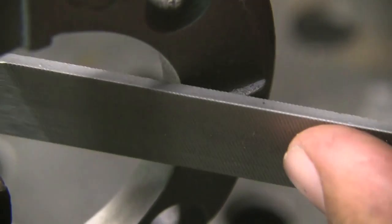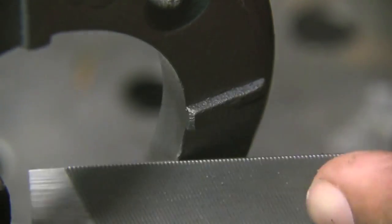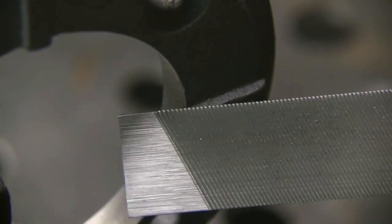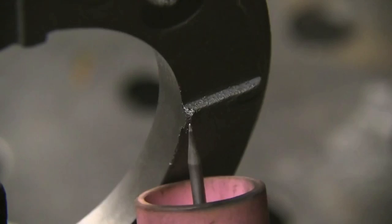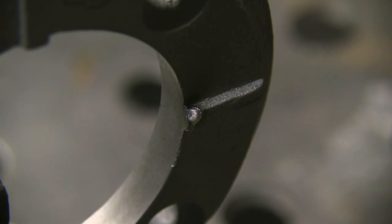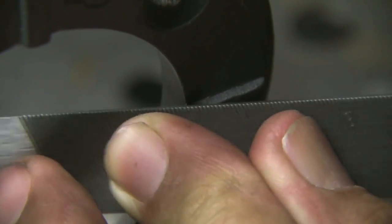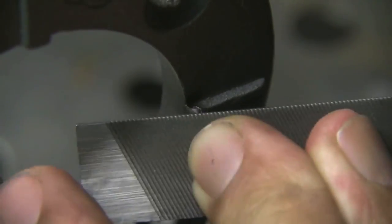On a job like this I want to verify something's cast iron first. I'll cut it with a file a little bit and see how easily it cuts, then I'll pick a spot like that corner right there that won't hurt anything, and I'll puddle it very quickly with a TIG torch — just as quickly as I can. What that does is it heats it up past melting and then quenches it — cools it really fast — and if it's going to get hard, that little weld right there will be hard as a BB.